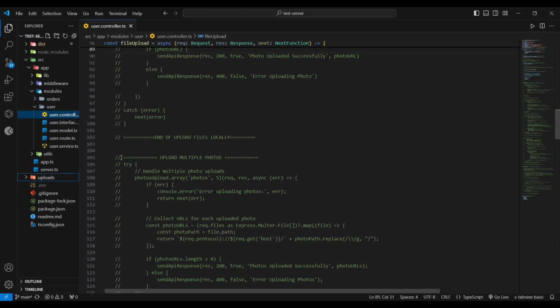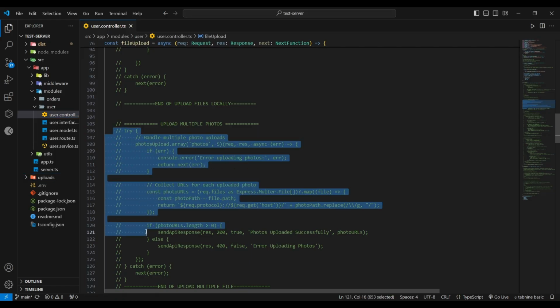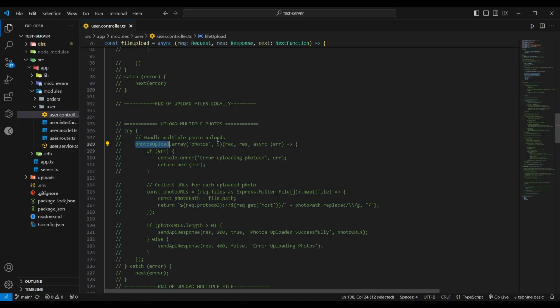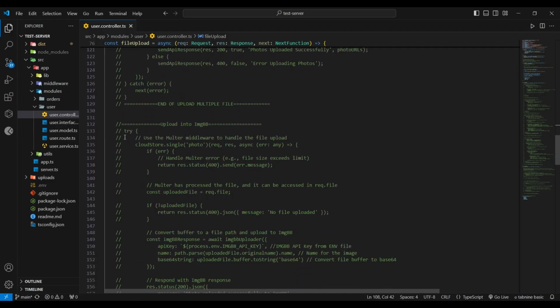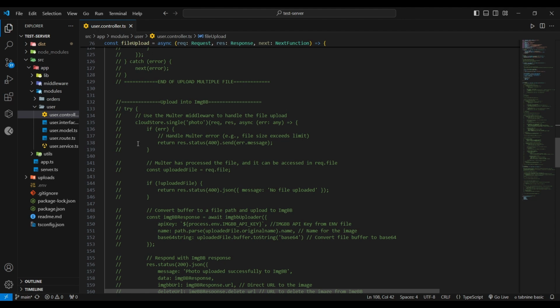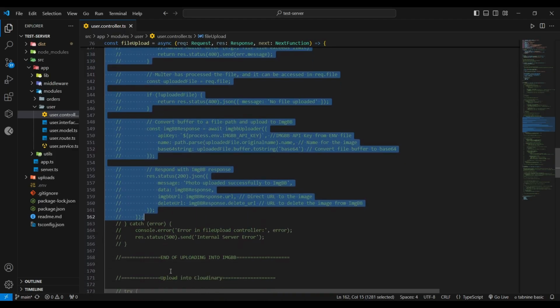Then if you upload multiple photos, you can try this function, photos upload dot array. How many you want to upload, 5, 4, 3 or anything. If you want to upload a file to ImgBB, then you can use this function, cloud store dot single, and follow this process.